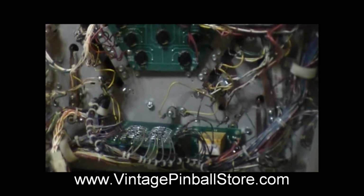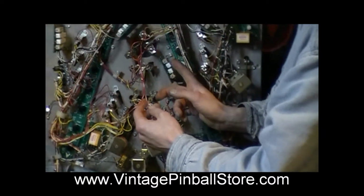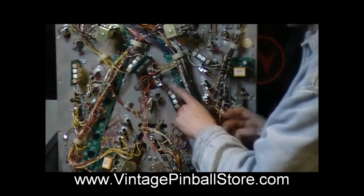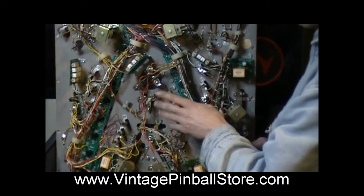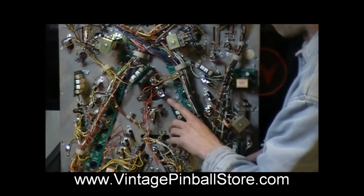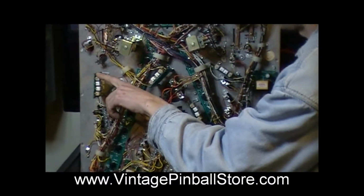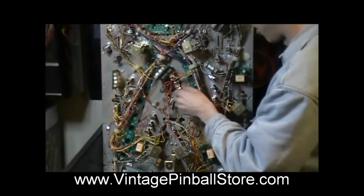That's your trigger wire. You need to add that to an open spot on a flasher resistor board, which are all these boards with the resistors on them. Check your resistors because a lot of times these burn up and fall off. So I chose this board right here, but there's another board here that has an open spot, and I think there's one more with an open spot, but it doesn't matter.